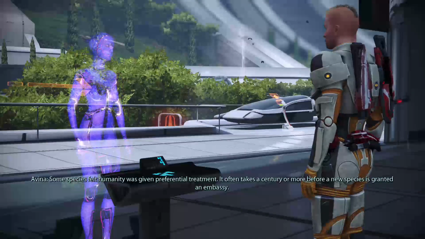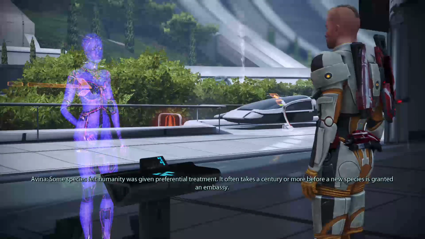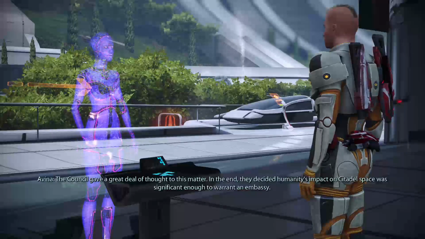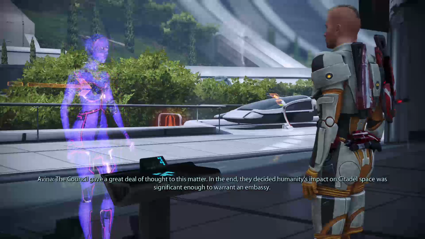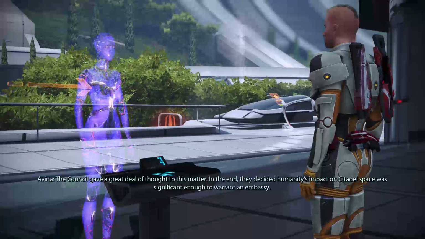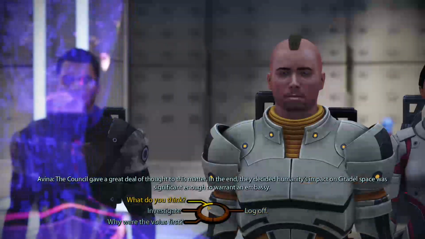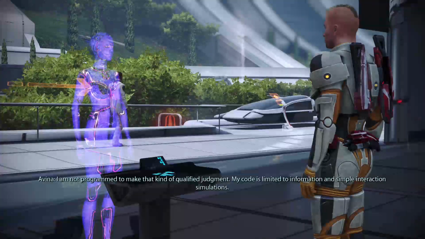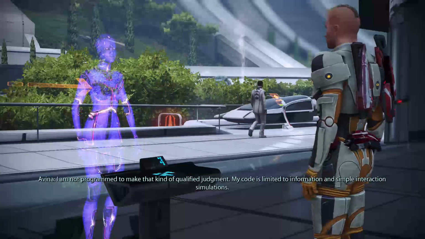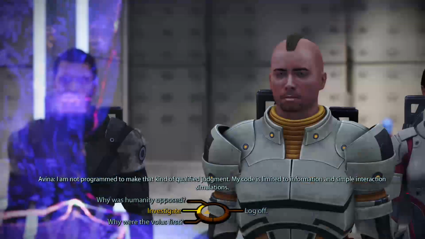Some species felt humanity was given preferential treatment. It often takes a century or more before a new species is granted an embassy. The Council gave a great deal of thought to this matter. In the end, they decided humanity's impact on Citadel space was significant enough to warrant an embassy. Do you agree with their decision? I am not programmed to make that kind of qualified judgment. My code is limited to information and simple interaction simulations.